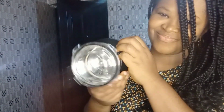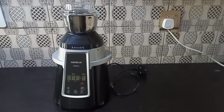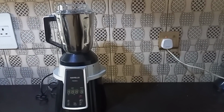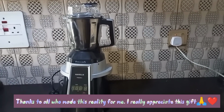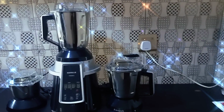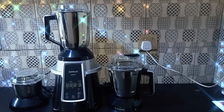So I'm trying to couple everything together. So this is the chutney jar. I have covered it. It has the lid on it right now. So yeah, I placed it on the panel of this mixer grinder. See how beautiful and cute they look. I'm so excited. I'm really excited. Okay, so yeah, these are the 3 of them sitting pretty.